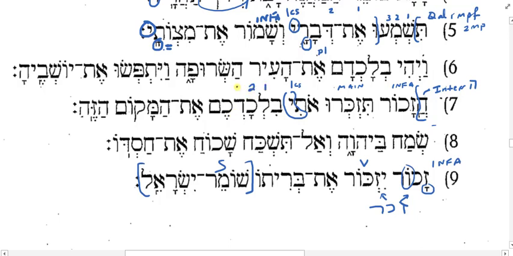If you know your verbs well, you know that you have a verb lakad. What does that mean? To capture. And what I have is chem on the end and bet on the front. What kind of verbal form takes preposition bet on the front and pronominal suffixes on the back? Yes, infinitive constructs do that. Not infinitive absolute forms, but infinitives construct do.